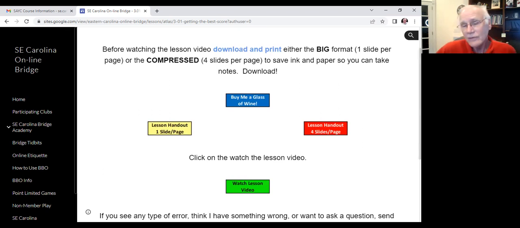So let's assume that we're a little bit visually impaired and we need to have 1 slide per page. We can click on this first box here to go to that particular version, so we can print it out. Or if we want to conserve on our ink, we can click on 4 slides per page. But let's go ahead and click on the lesson handout 1 slide per page.